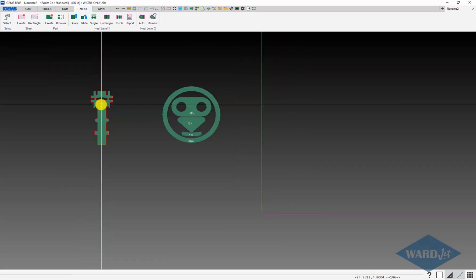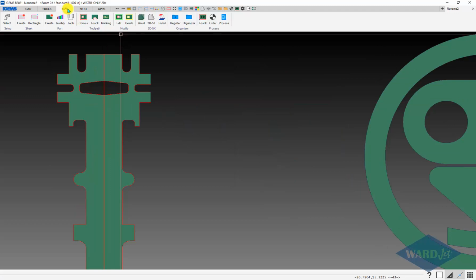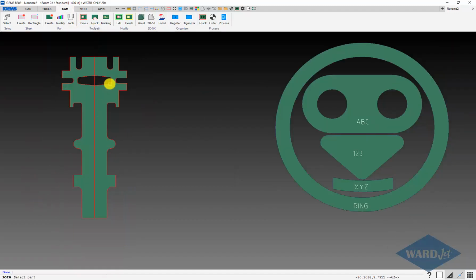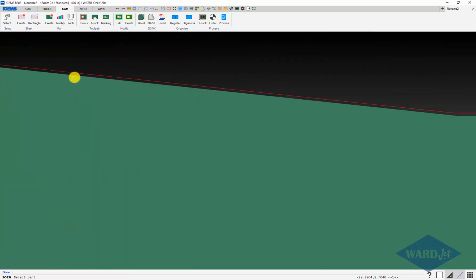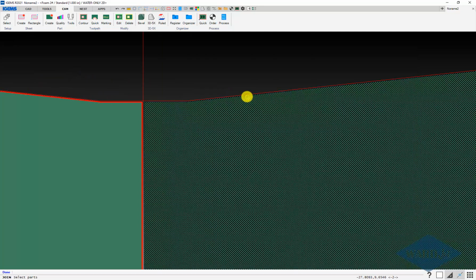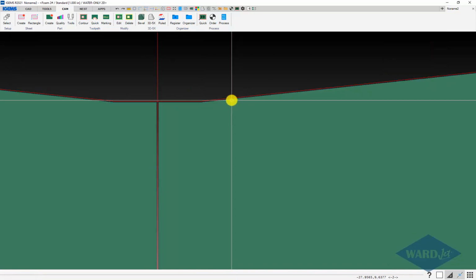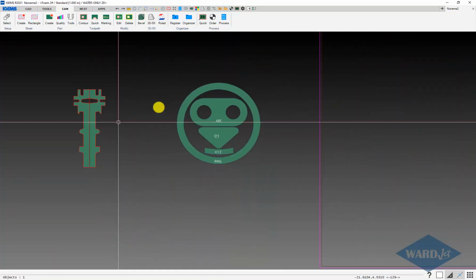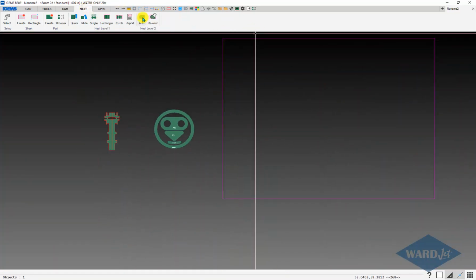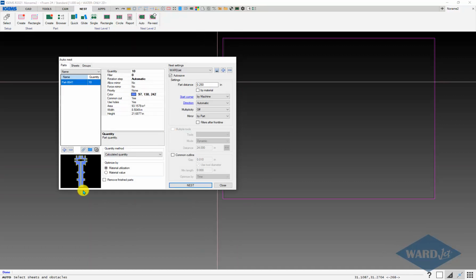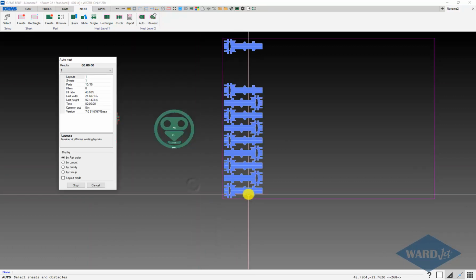So we have to join these parts together. So again, back to my CAM tab, part, click on join, select part, just want to zoom in, make sure I get the part, so click on that, and then click on this to join together. So now when I click on one of these, it selects both of those, which is half of the solution here. Again, if we go to nest this, select parts, onto this sheet here. So now in the preview, it shows the parts together.